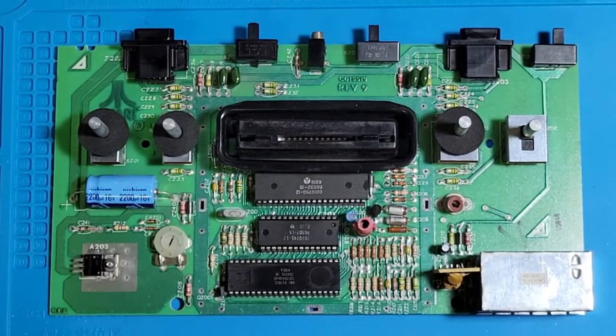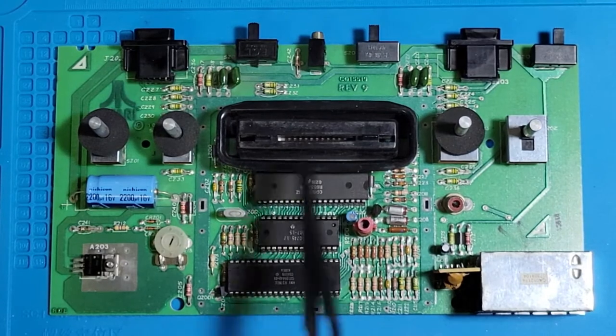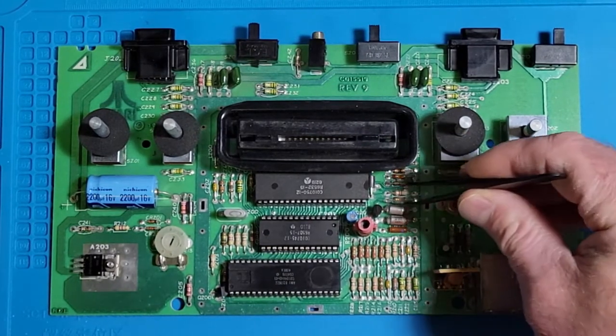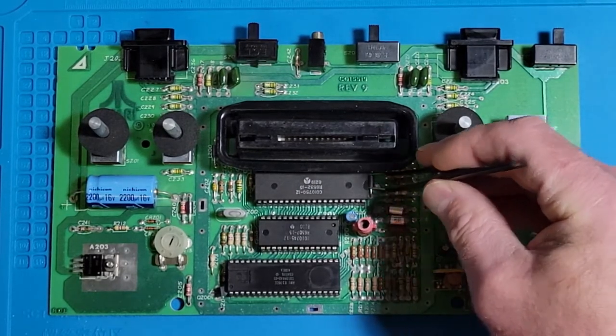Okay, so here's the board. This is a version 9. And then here's your TIA chip, your CPU, and your RIOT chip. So I do have some chip pullers, but none of them will fit in here because of this cartridge slot. I really hate those yellow clampy chip pullers, so I'm just going to use a pair of tweezers. And if you're careful, you can do this. If you have to use a screwdriver, you can, just be very careful.